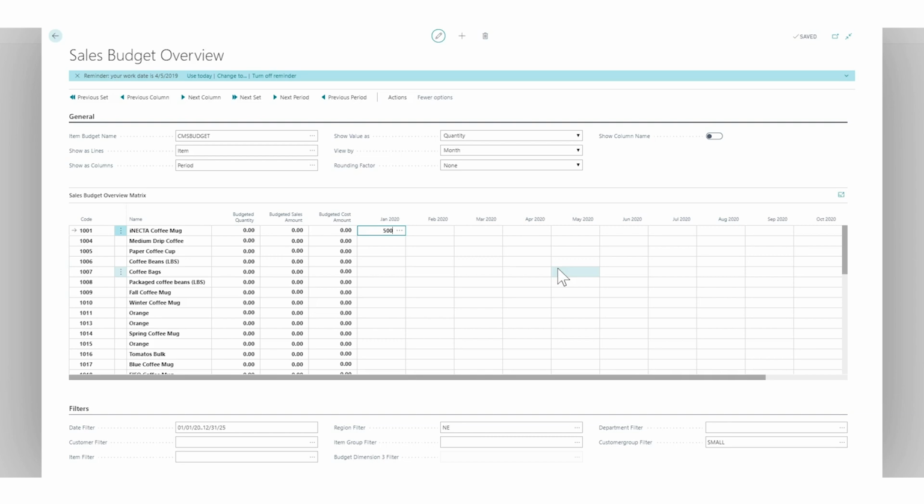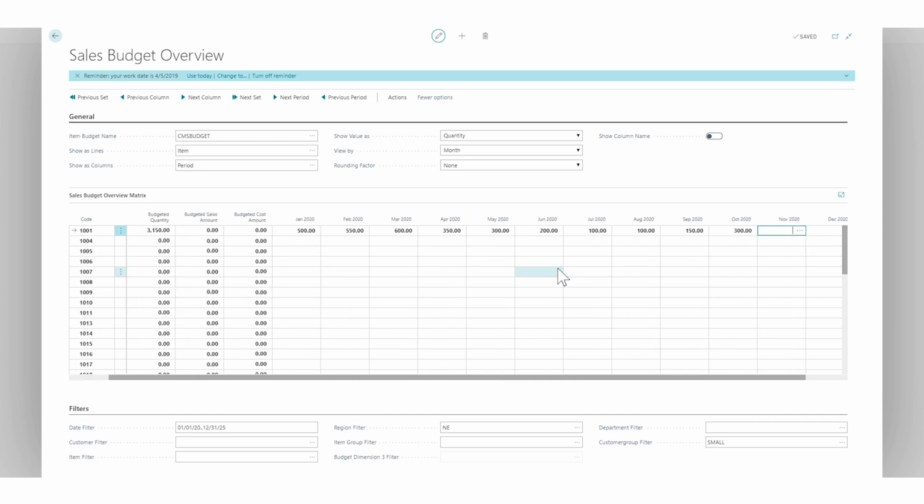And once I fix these, if I put in the number now, let's say we're going to do 500 coffee mugs in January, 550 in February, 600 in March, and then summer is coming along, so we go a little bit down, right? So 350, 300, we got to get into a cold brew at that point. 200, let's say 100 in July, 100, and then 150, and we go up again up to 300 in September, 400 in October, and then we have the season. So we're going to do maybe 700 there. So now I have this, the budget or the forecast, however you want to look at it, for the Enecta coffee mug for the year 2020 for Northeast small.